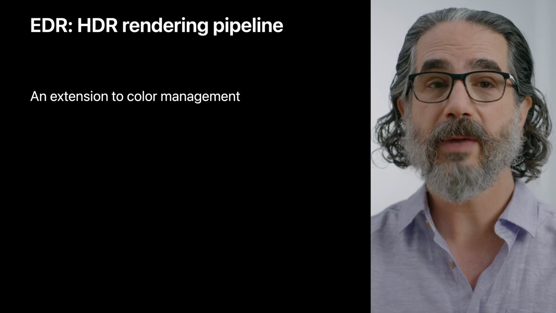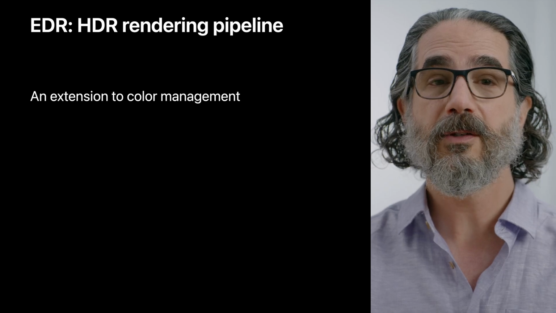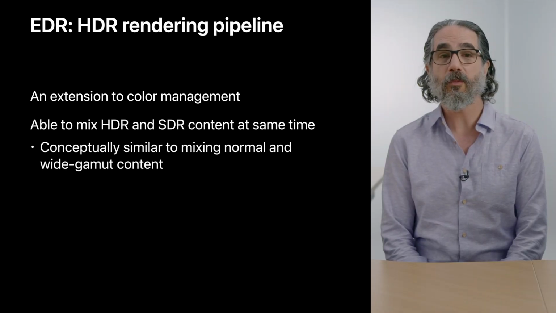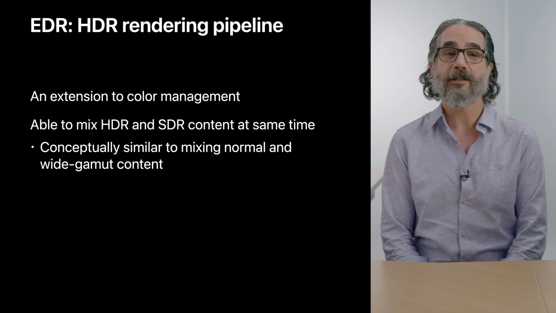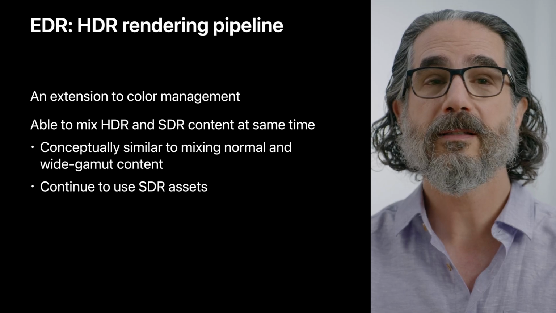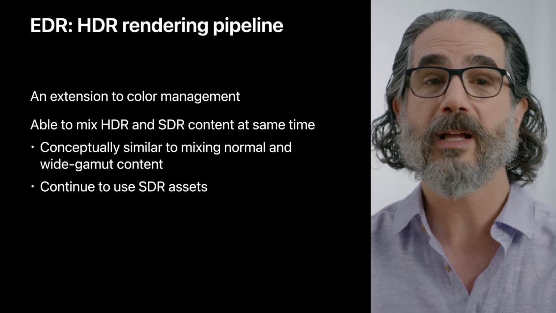EDR is an extension to the color management technologies that Apple pioneered and has been shipping for a very long time. For instance, GPU-accelerated color-managed video first shipped way back in macOS 10.4 Tiger. Conceptually similar to allowing media of normal and wide color gamut to be displayed side by side, EDR allows HDR and SDR assets to share the screen in a harmonious manner, as well as to be appropriately rendered to displays of differing capabilities. Among other things, this means that developers may continue to use existing SDR assets and selectively add EDR support as needed. Let's explore visually EDR's representation of HDR pixel values.